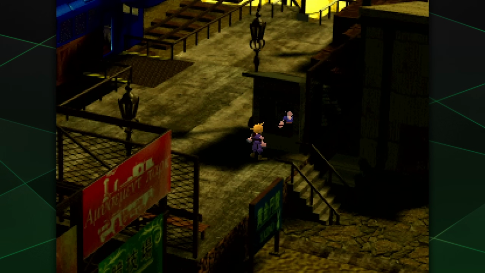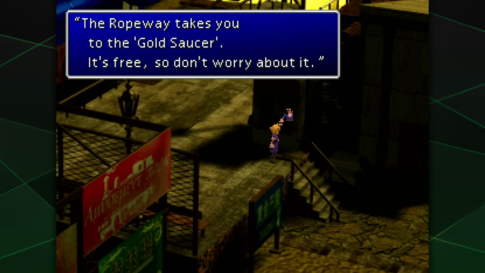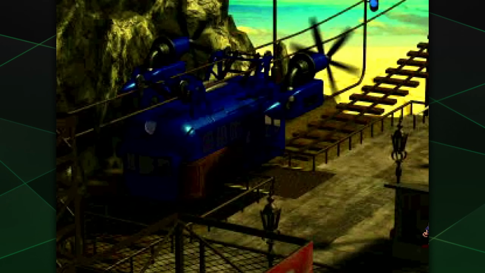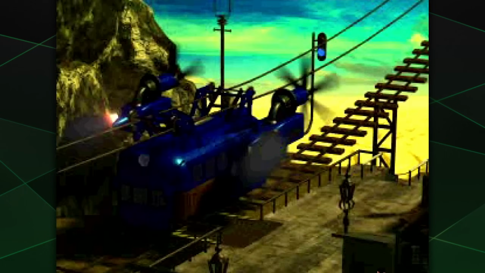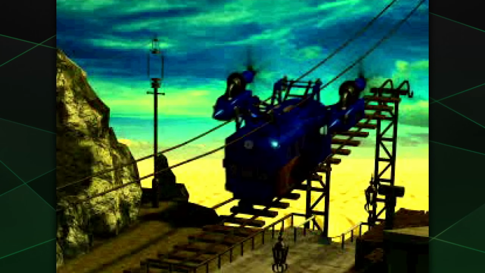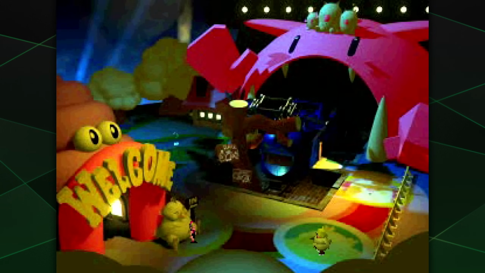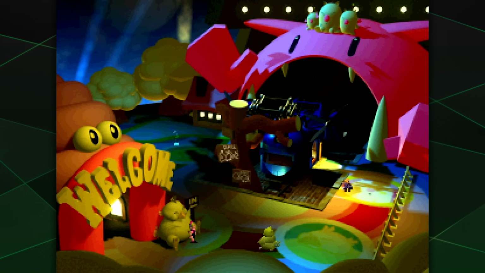Oh, it's free. Great. I thought I was gonna have to pay for it. I didn't buy a lifetime pass to the Gold Saucer. Maybe they'll make me pay further up. Hey, can I go in? I'm just gonna walk past. No. Please buy your ticket here. I'm gonna have to save up for a lifetime pass at some point, which won't be that hard, but I don't feel like doing it right now.